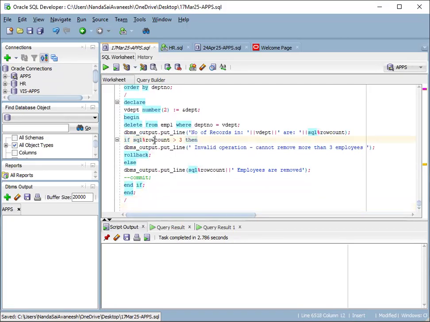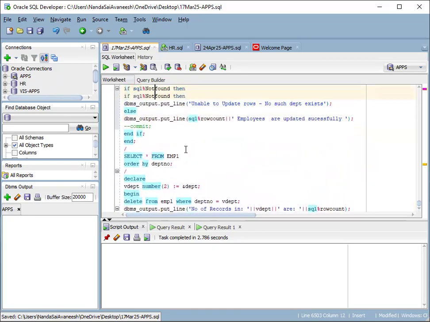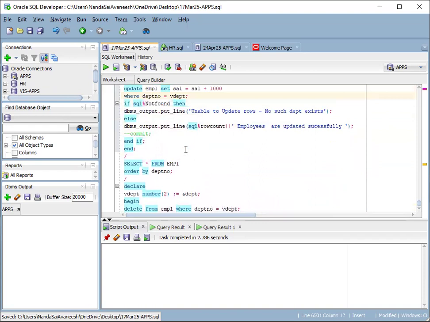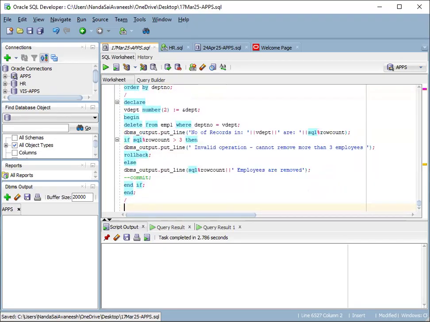If you are not using SQL%ROWCOUNT or SQL%NOTFOUND, you won't get the information whether it is updated or deleted properly. The implicit cursor holds only the most recently executed DML statement's status, not the previous DML statement's status.